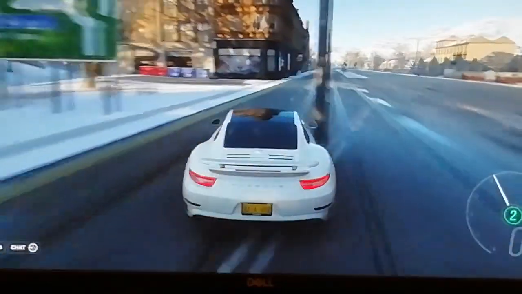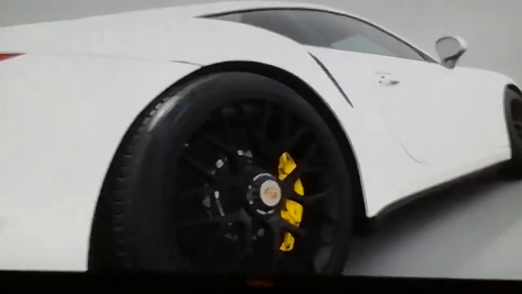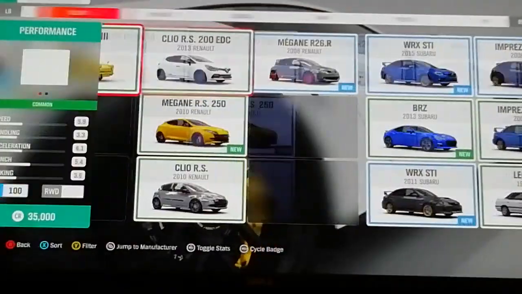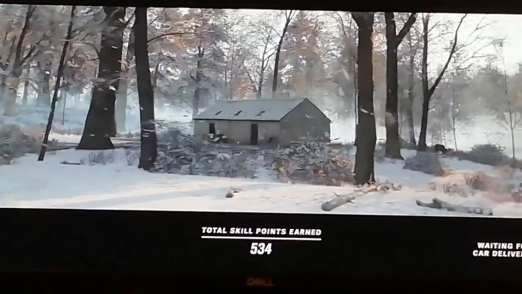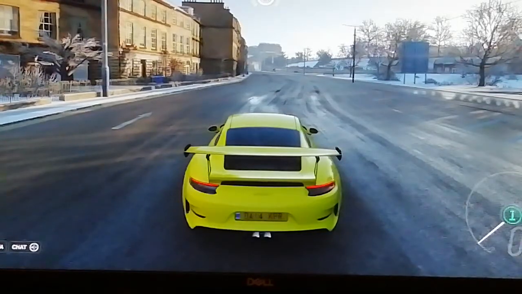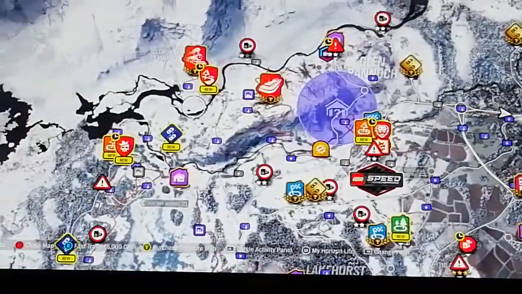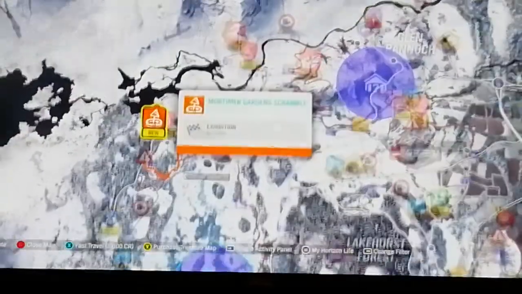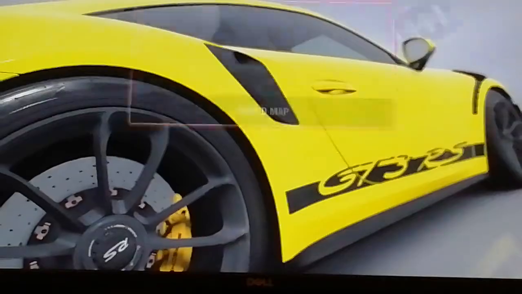Right, as we're just about to exit Edinburgh, let's just change the car. Alright. The GT3 RS, the 2019 edition. Oh, guys, I got the hiccups. Alright. No, let's set a destination to just about here, and then we're going to be doing the Waterbur Garden Scramble. So let's go. Okay, there we go.